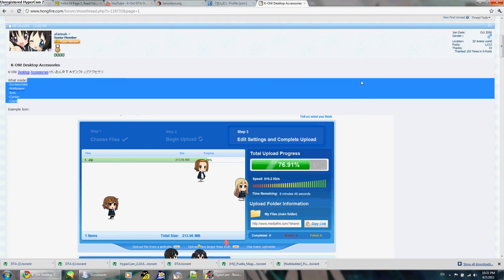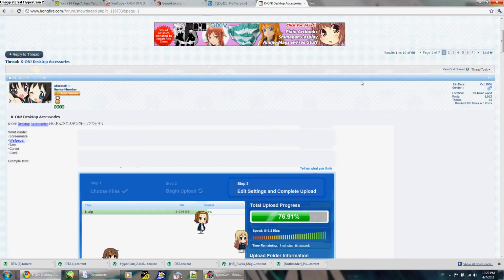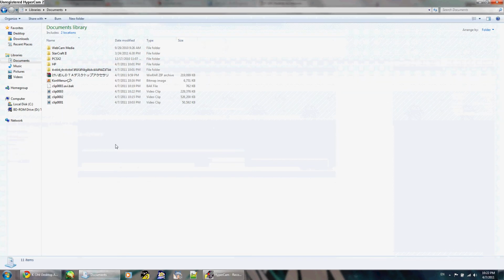So once you finish downloading, just right click on it and it says remove, and then just click remove. Don't click remove torrent and data. Data is the one you just downloaded. Torrent is like you're physically, or I guess datally downloading, is that even a word? Datally downloading something from other people to your computer. So once you finish, just do remove torrent, not the data, just the torrent file. Once you do that, then you should have it up here, or wherever you download it, as K-on DTA and so on.